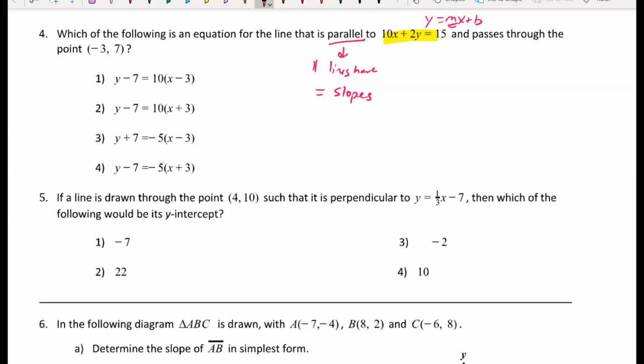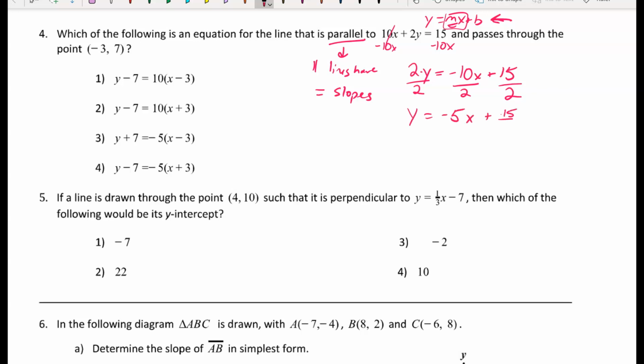So what I'm going to do to start is rearrange this so it says y equals mx plus b. I'm going to start by subtracting 10x on both sides. So I have 2y equals, and I'm going to write my negative 10x in front because I know for slope-intercept form, I want my x term to come first. And if I have 2 times y on the left-hand side here, remember the inverse operation of multiplication is division, so I'm just going to divide everything by 2. So y equals negative 10 divided by 2 is -5, plus 15 over 2.